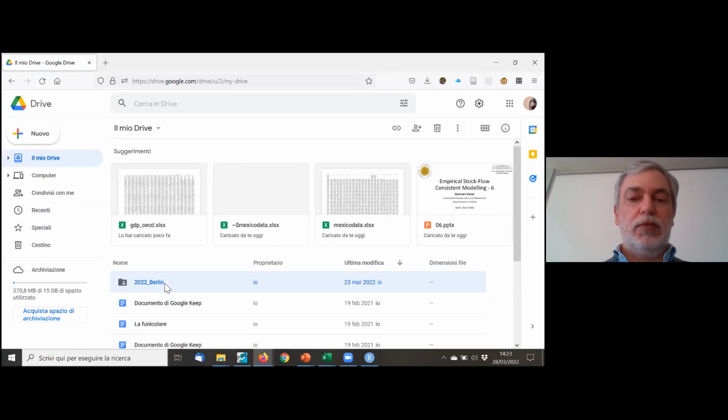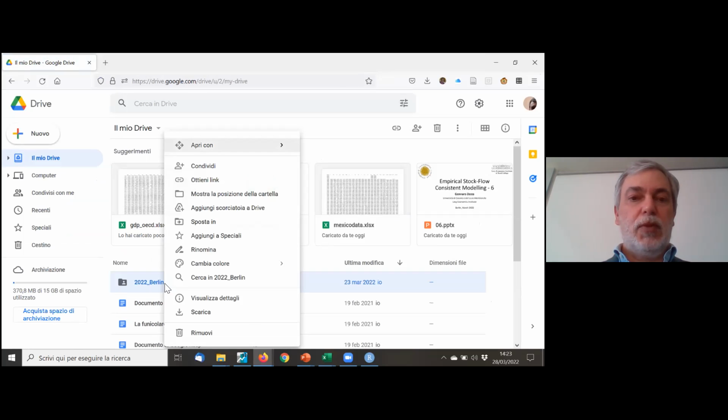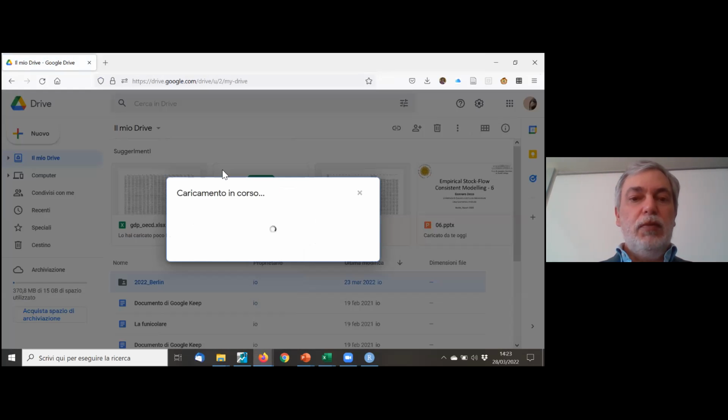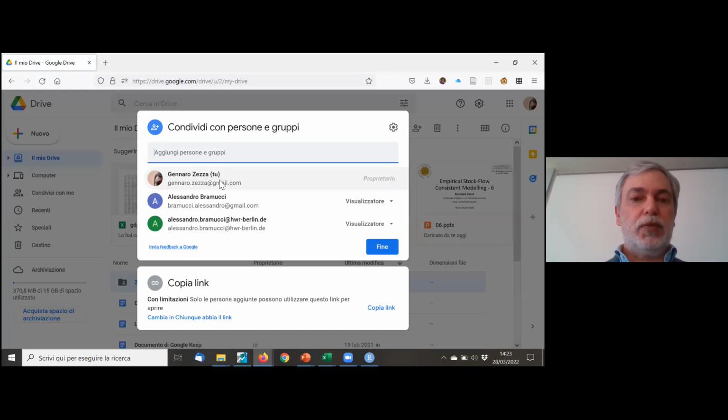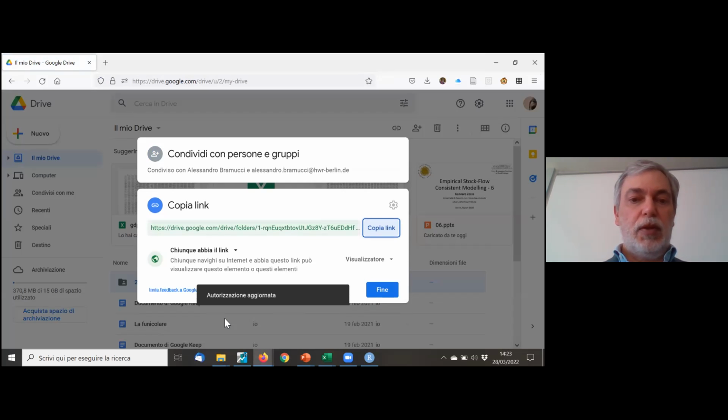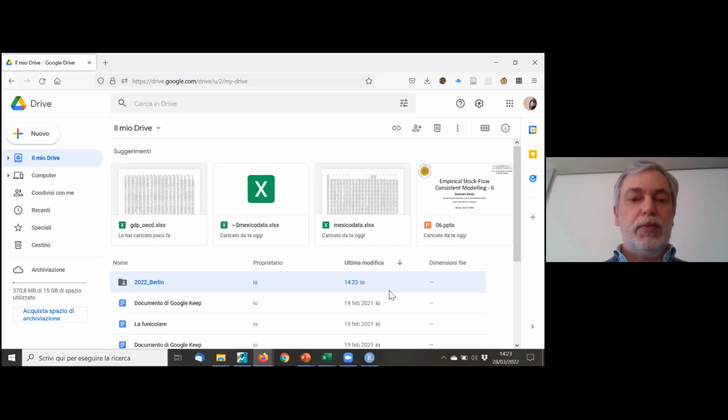Okay, now you're going to the last Excel file. Now everyone should be able to access this folder.